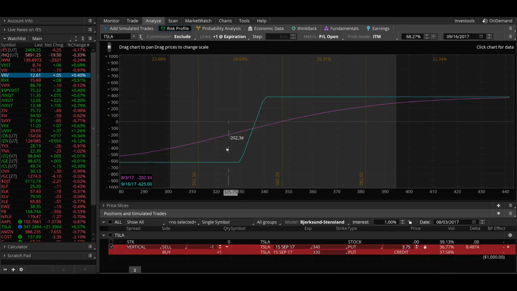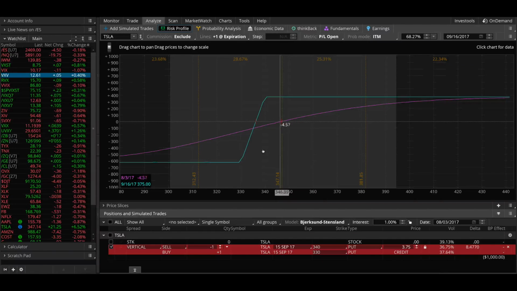We know we can lose a maximum of $625 on the trade, and if Tesla goes to 330 today, then we'll be down about $155 on the trade. So at this point, should the trader take the loss? In my opinion, it would be a better time to take the loss, with a loss of $150 out of a potential loss of $625, because you still have a lot of money to lose on the trade.